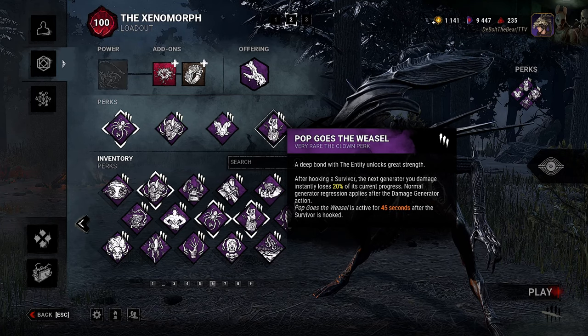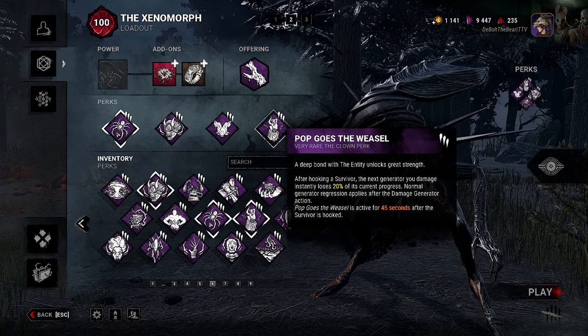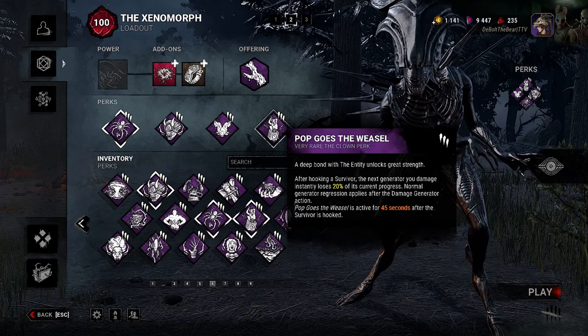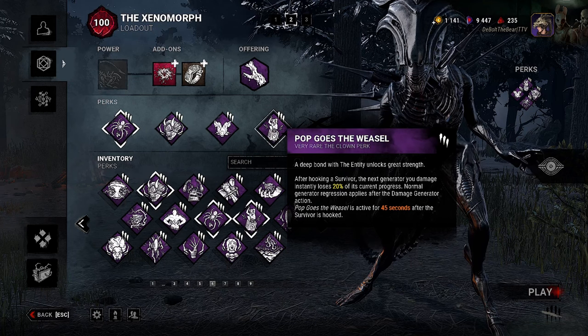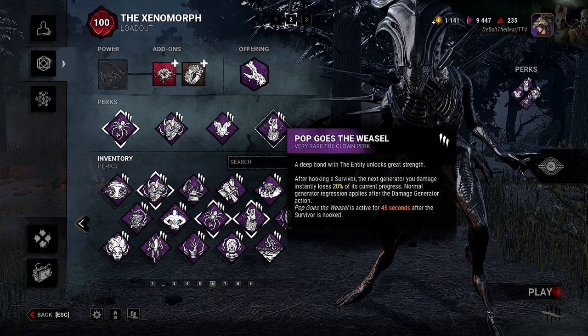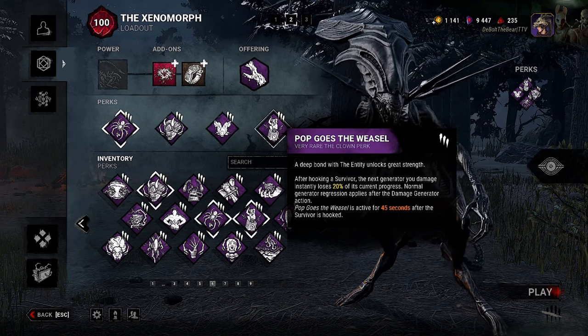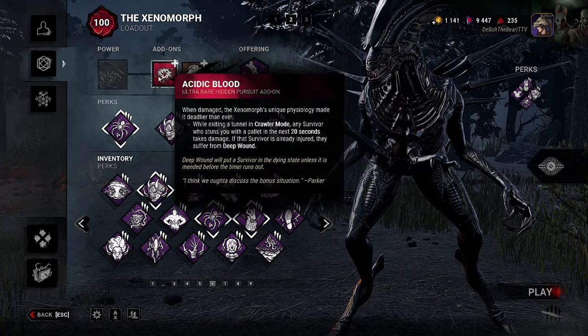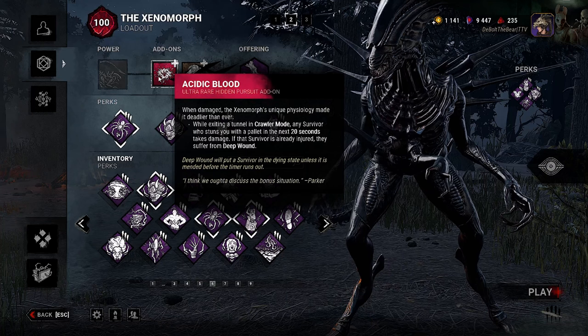After hooking a survivor, the next generator you damage instantly loses 20% of its current progress. Normal generator regression applies after the damage generator action. Pop Goes the Weasel is active for 45 seconds after the survivor is hooked. That leads into our add-ons. We have Acidic Blood. While exiting a tunnel in crawler mode, any survivor who stuns you with a pallet in the next 20 seconds takes damage.